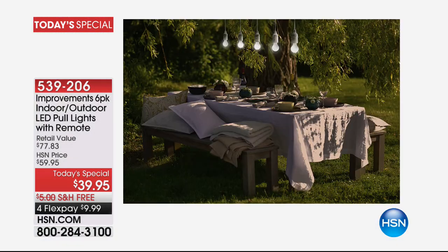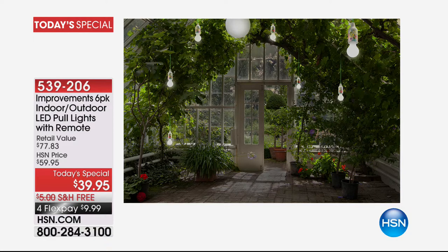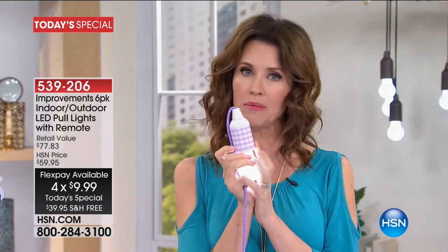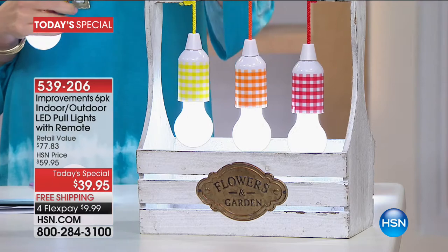$39 for six of these incredible LED pole lights — and they're cool to the touch. Look how gorgeous they look outside, because you can use these indoor or outdoor. It doesn't matter if it rains, snows, hails, or sleets — these will stand up. They come with cool-to-the-touch lights that never need replacing. The battery lasts a long time because these are LED, so they just sip electricity. If you want to put them up in your atrium or any place high up, just use the remote. They're $9.99 to get them home. I'm holding the gingham — notice I'm holding it right by the light bulb because it's cool to the touch.